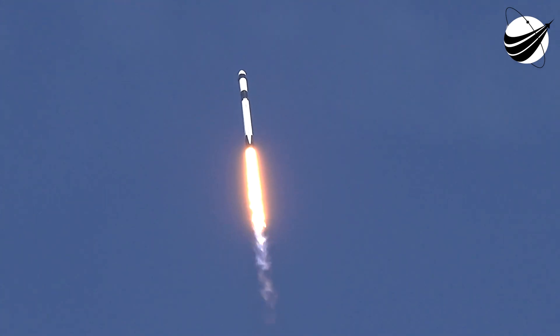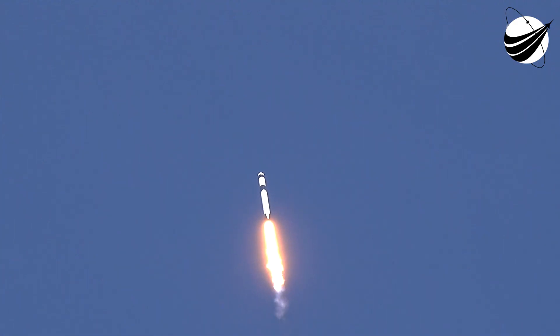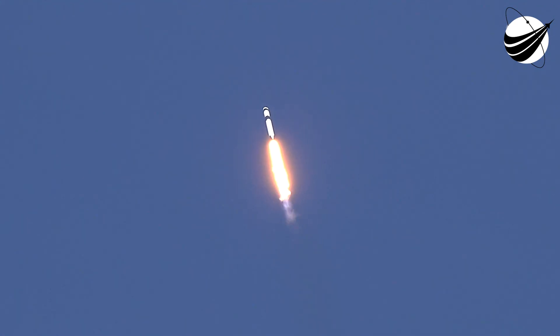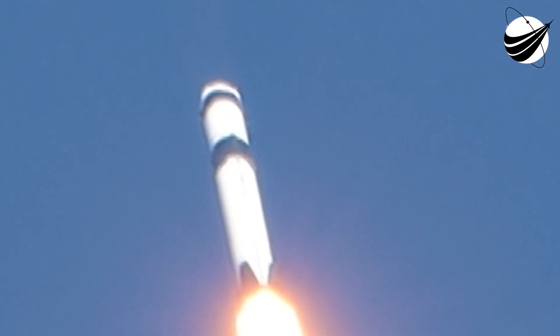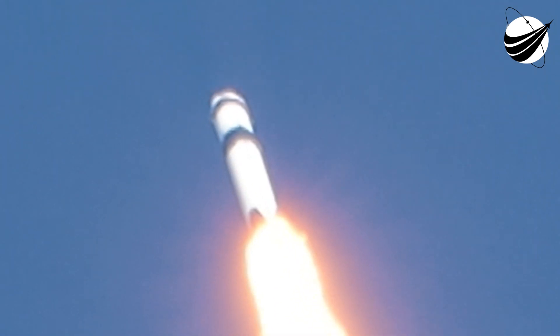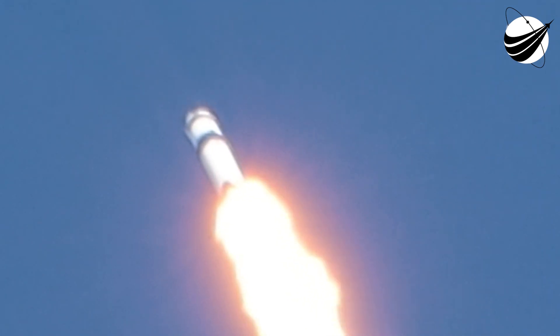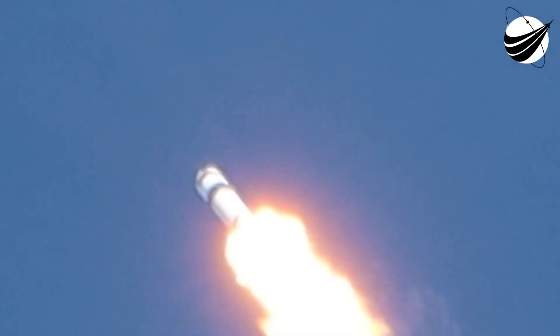There you can see Falcon 9 carrying CRS-26 on its way to the International Space Station. We are throttling the engines on the first stage. This helps us prepare for max Q, which is maximum dynamic pressure — the largest aerodynamic stress the vehicle experiences. We should be passing through that period in a few seconds. And there's that call out that we passed through max Q.